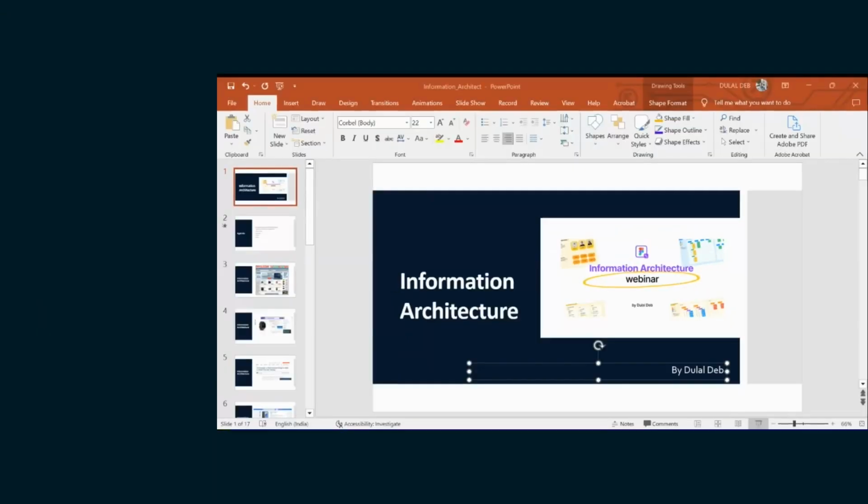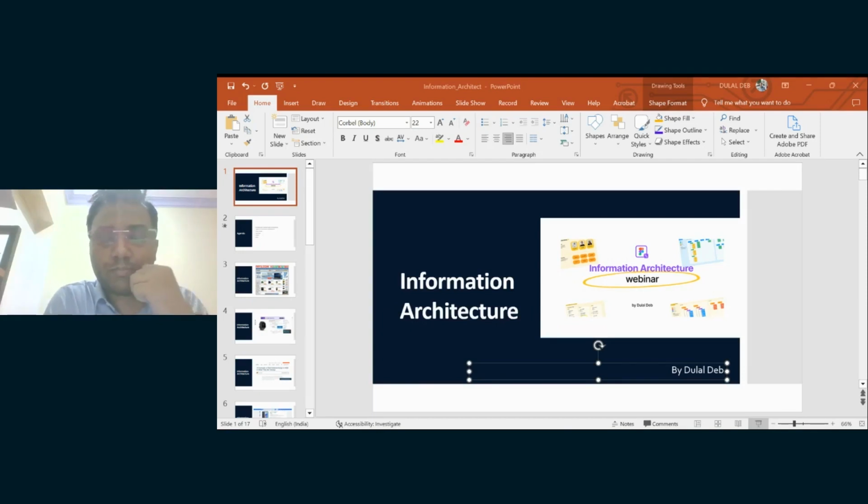Apologies, guys. So yeah, we were in the hierarchical IA. So first of all, when you see this pattern, right? There are different categories, if you see, under which there are multiple subcategories. So this is a hierarchical structure, which is a very common pattern when we see it in our e-commerce sites or any regular sites as well, right?